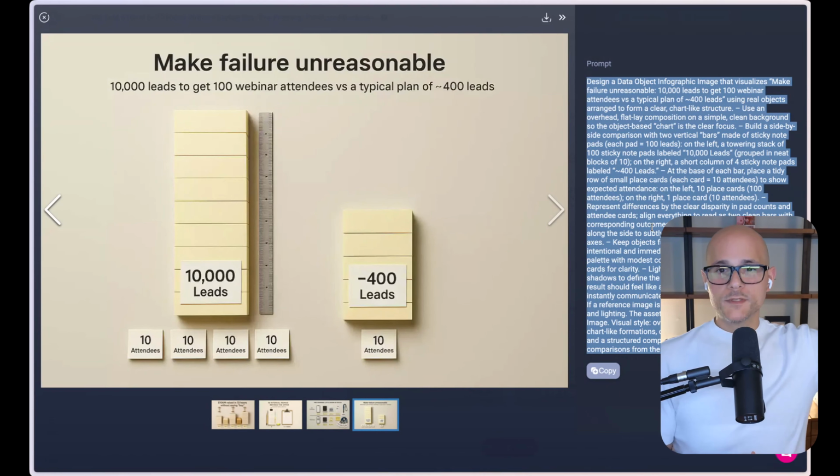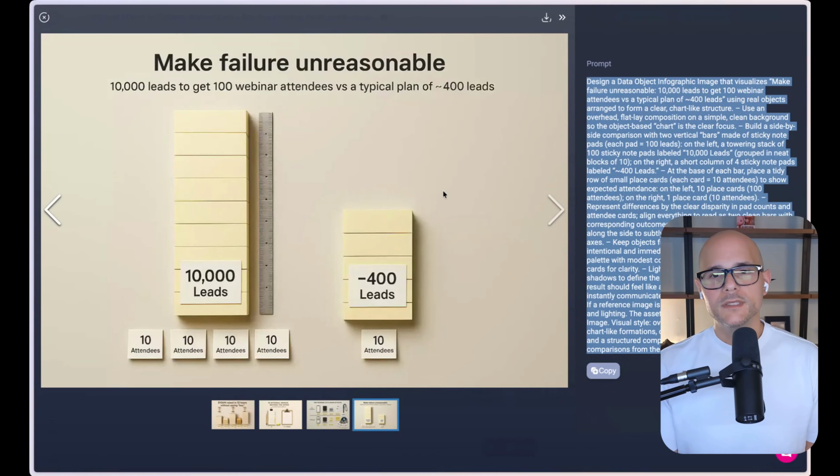The actual hope is that you don't get 100. Maybe you do get 1,000 or 5,000 people show up, and that's all upside for you. But in life, we always do things that might be too comfortable. And so instead of doing things that are too comfortable, look at something that would make it unreasonable. So if I want to build a $100 million business, I need to reverse engineer a plan that can generate $10 billion just to guarantee that I'm going to reach 100 million, because we have to have that moonshot goal in order to get to what we do. And these are things that I think about as well. So take that as a lesson.